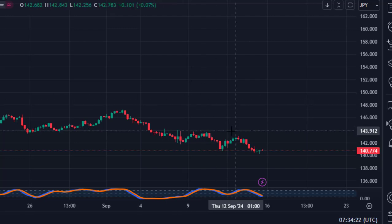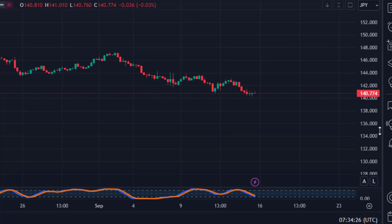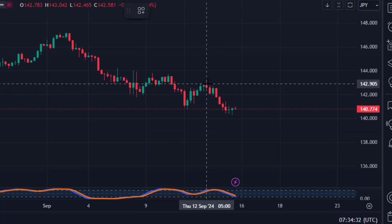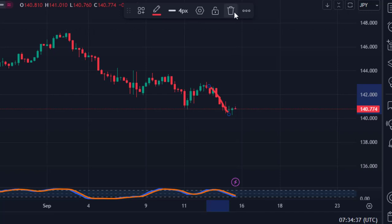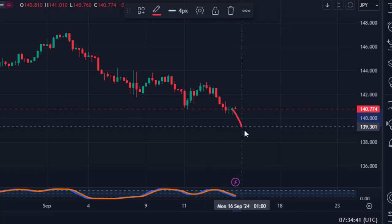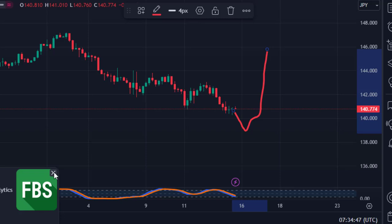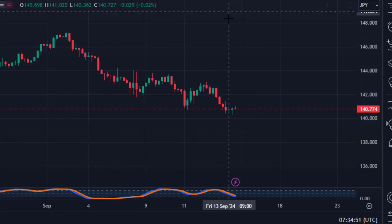And on the 4-hour chart, if you look at it at this very point, market is coming back down. I talked about market coming back down from this very point all the way to the downside, and that is the exact same thing we are seeing right now. Market will still come back down. In my own opinion, market is going to come back down a little bit from here downward, and then we will see the market begin to have recovery, then the final move to the upside on USDJPY 4-hour chart. This is what you need to pay attention to.